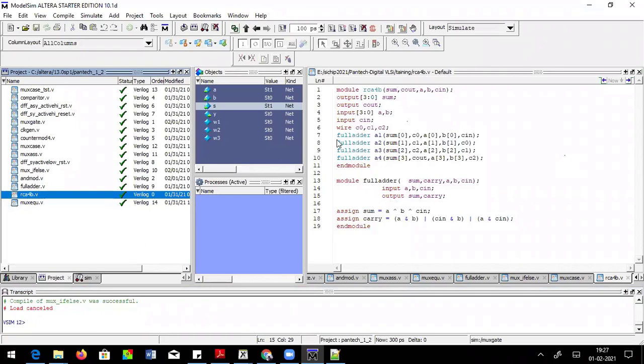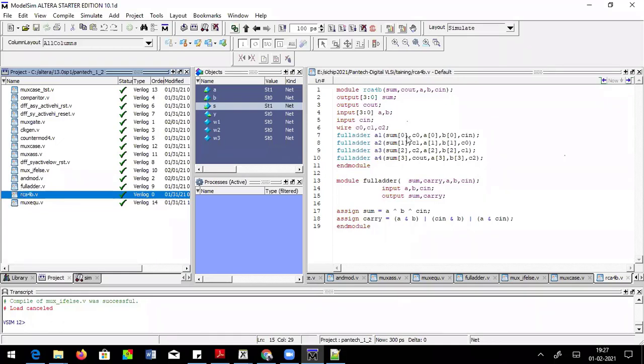So once it calls the full adder, it will directly come to this code. Of course, it need not be in the same file. You can keep it separately also. I can even delete this here, because already you have a submodule full adder in this project, but it needs to be within that project. That's more important.